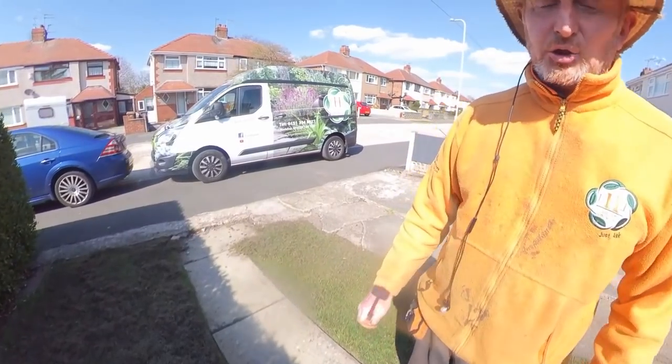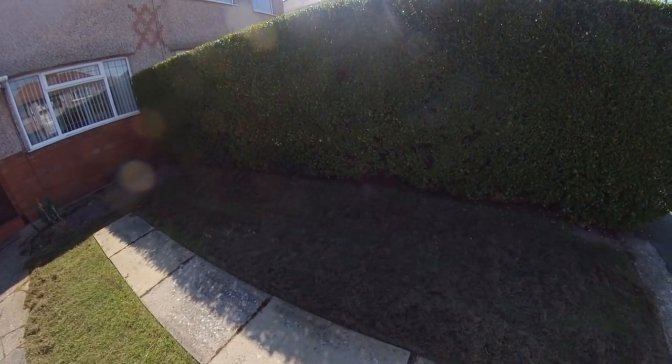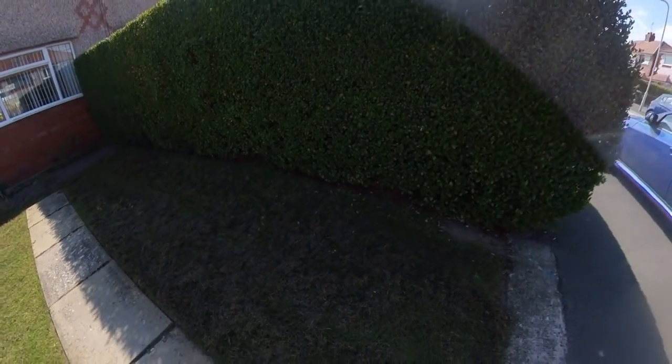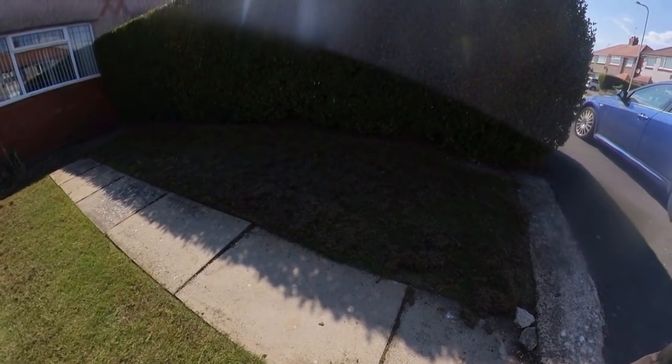Well, I thought while I'm at it, I'll just tag this one along, put this one on. This one, again, didn't look like it needed doing, but I thought I've got it with me. I'll just run over it. Look how much has come out. I don't know if you can pick it up because it's quite sunny. But again, it's weird. That one's in the sun and it's got a little bit on it. Hope you can pick it up.